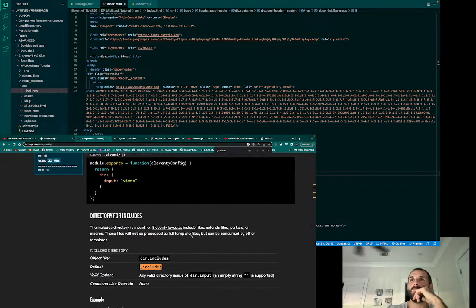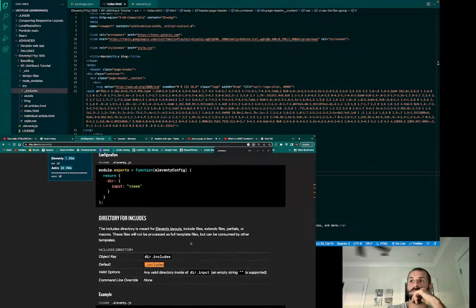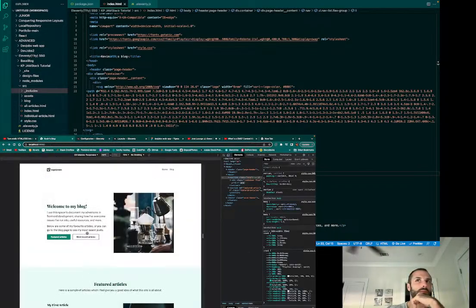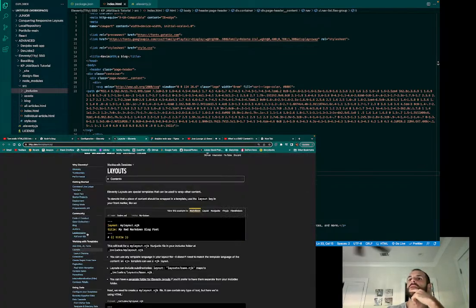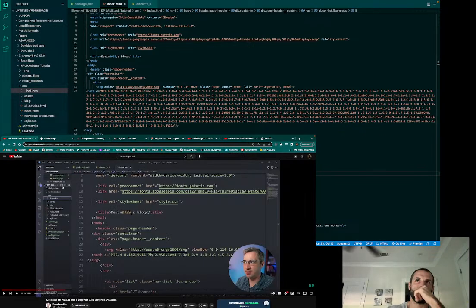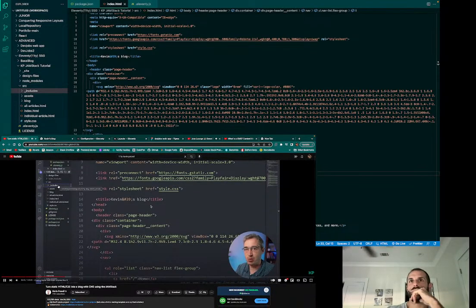We're including an includes directory. Okay. The includes directory is meant for 11ty layouts. What are 11ty layouts? By default, it's going to look for an includes folder.